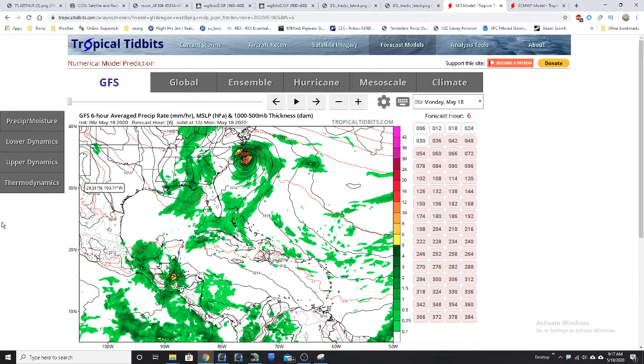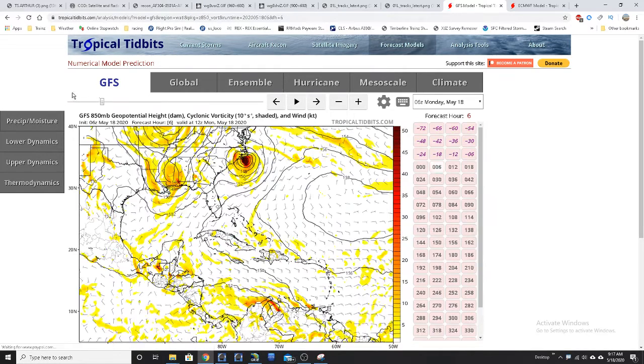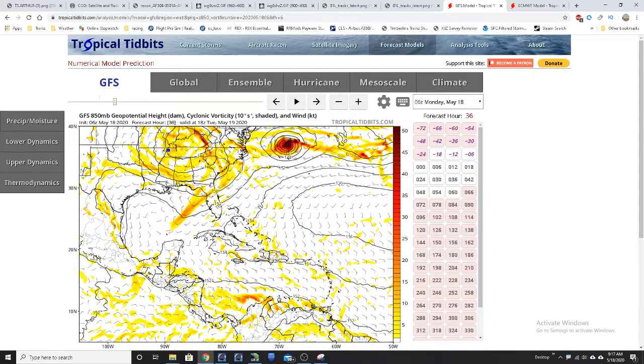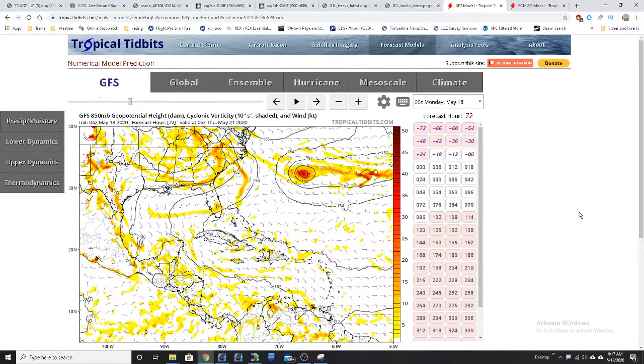If you take a look here at the GFS, and we'll just switch it to the 850 millibar vorticity here. Again, this is the spin about 5,000 feet off the ground here. If we move it really out to about the next 36 hours, you do notice how eventually we get this trough kind of kicking in that is sending Arthur on out to sea here, not allowing it to come straight in or make landfall anywhere. But really you can see over the next coming days, really over the next 72 hours, that is expected to finally make more of a loop and could get pretty close to Bermuda. Again, Bermuda is this little island right out here, so interest in Bermuda certainly need to be paying attention, as some squally conditions and heavy rainfall could certainly be possible in some of the outer bands in this thing.